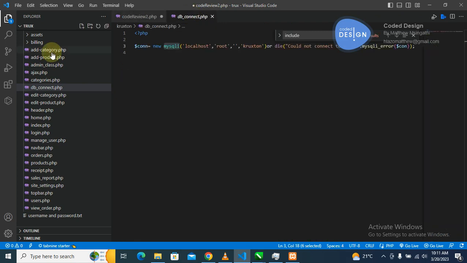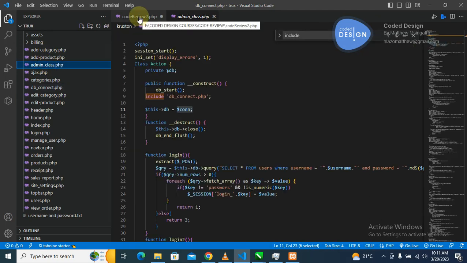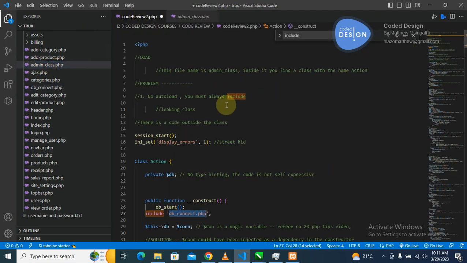So let's say I'm here. Obviously, let me just quickly go back to that admin code as it is. Admin class, yes. So this one is my code with the comments. So whenever you are creating a new class, whatever that class is, before that class is instantiated, an autoload function will be called and it will receive the class name before you are using that class.